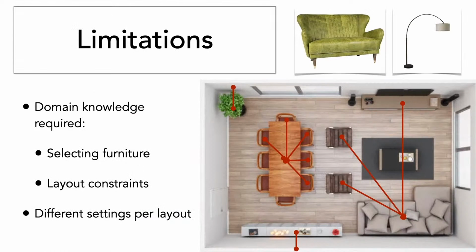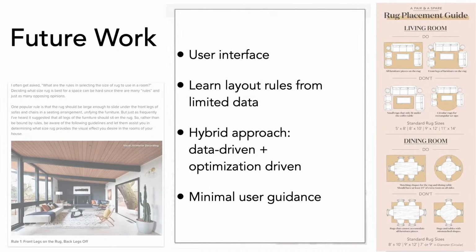Our method has several limitations. A user has to pre-select appropriate furniture pieces for our synthesis and then encode the layout constraints. While encoding constraints is straightforward, it is not immediate for a novice user. Furthermore, such process has to be repeated for each target synthesis. In the future, we plan to address such user challenges by adding a user interface that allows to easily encode constraints. We also plan to explore how to automatically learn layout synthesis blueprints from data or with minimal user guidance.